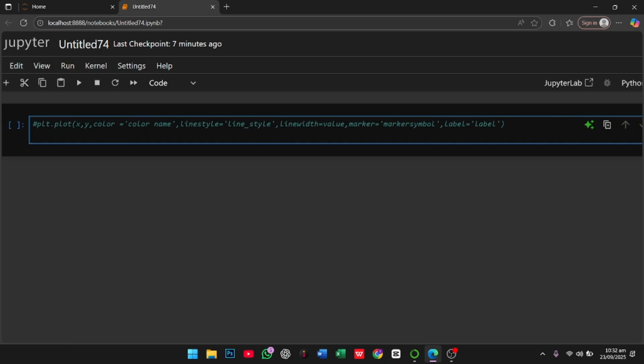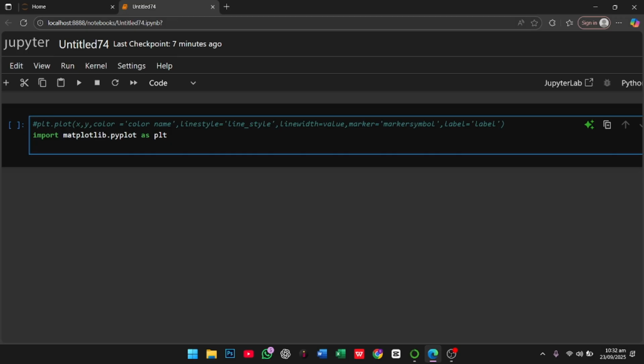Now the first thing we have to write is the import: import matplotlib.pyplot as plt. Next I am mentioning the months, and here I am giving 1, 2, 3, 4, 5.